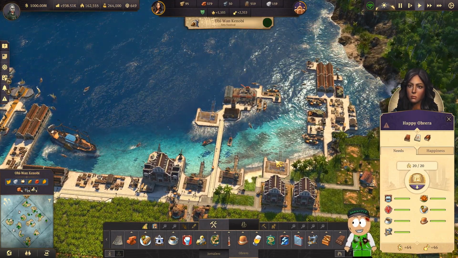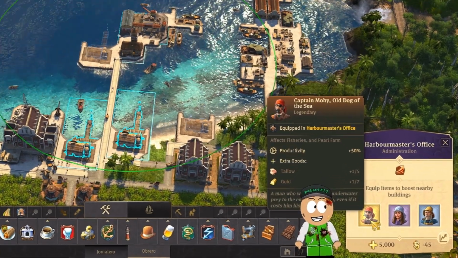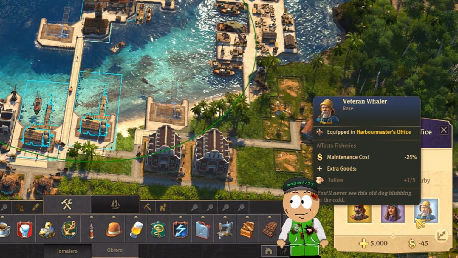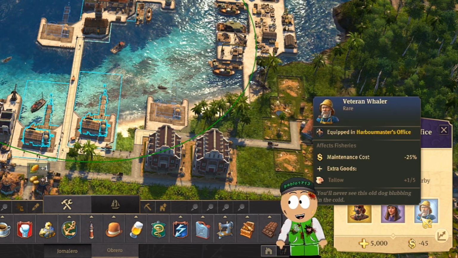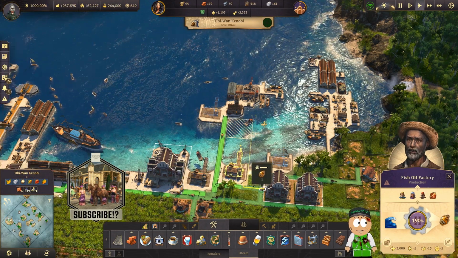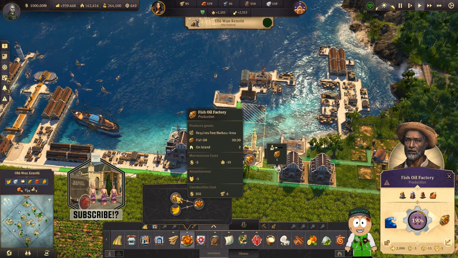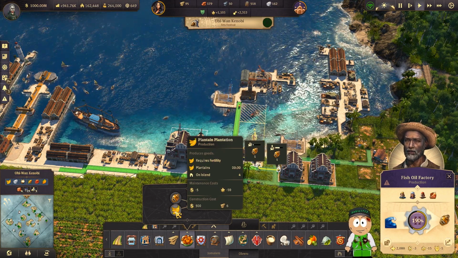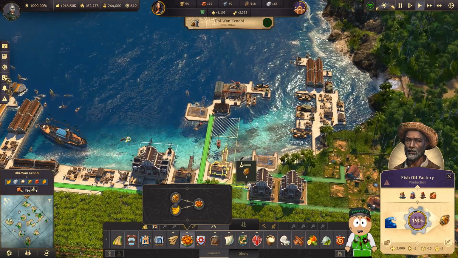So first of all, we are starting in our harbor area, where we have the Harbourmaster's office. Inside in here we got 3 items that are giving us additional tallow and gold, additional tallow and additional tallow, and of course additional buffs for the production, 40 and 50, so plus 90% and minus 25 maintenance cost. In here I have only 2 fisheries, so fish oil factories, just 2, and they are producing the fish oil, which is needed of course to produce fried plantains. So as you can see, 2 fish oils, and then we have 2 fried plantains, and we also have 4 banana plantations right in here, but I will talk about it in a few seconds, because first let's finish this.